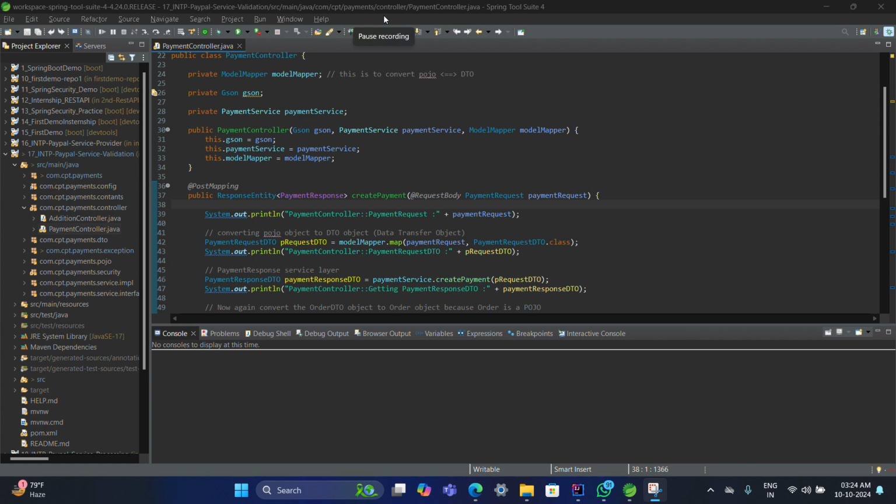So as the name says, this is the PayPal validation service. Basically it is the first service which is built in our payment system. In order, I can say that the first is the validation service, the second is the PayPal processing service, and the third one is the PayPal provider service. In the third demonstration video, I have already explained the functional and technical part of the PayPal provider service, which we already built. So now I am explaining the PayPal validation service.